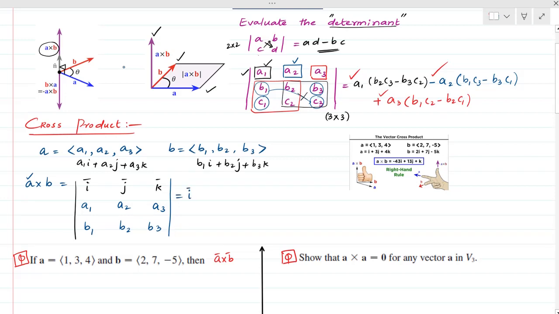So this is how we will evaluate the cross product. This is the i vector times the cross multiplication: A2B3 minus A3B2, minus j vector. Then leave this row and column, so you will get A1B3 minus A3B1. Since it is a product, you can write it in either order, no change. Then k vector: leave the row and column, and you will have A1B2 minus A2B1. So this is how you evaluate the cross product.